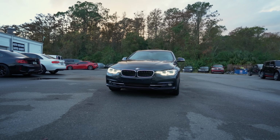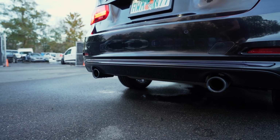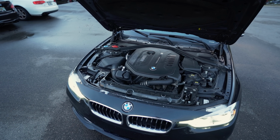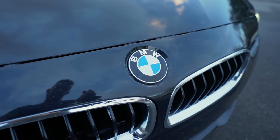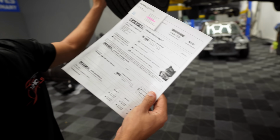I recently purchased a 2017 BMW 340i with a long-term goal of taking it to the drag strip to have some fun. One thing that really caught my attention about my newly purchased car is how well it's maintained. It has 80,000 miles, and there's not a single leak in sight, and the car runs flawlessly. This is a BMW we're talking about. Maybe the previous owner really took care of it, right? It would be nice to just move on to installing mods.